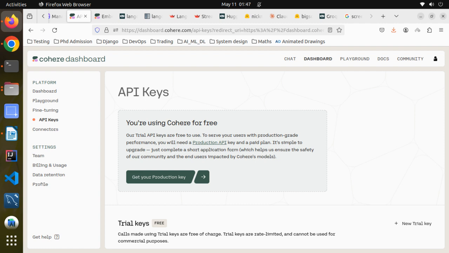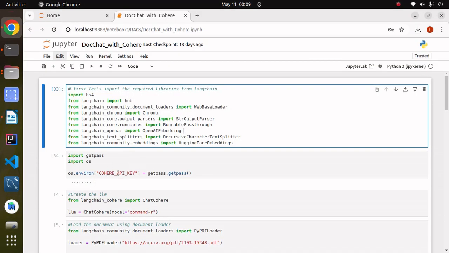So I'm also not going to share this key with you. So give me some time, and I'll load this API key, and then we'll continue. I have set up the Cohere API key using the getpass module for secure input.